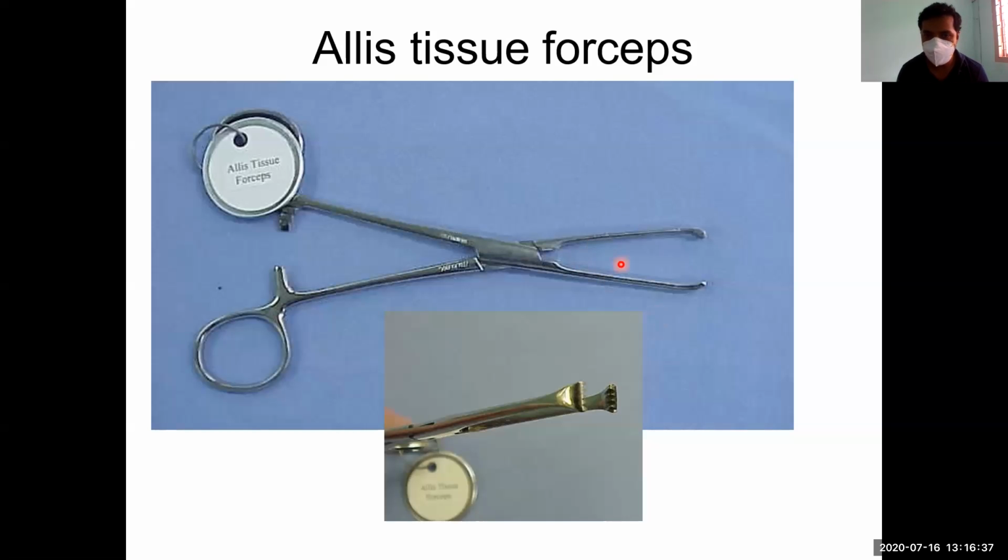Whenever we get these two blades approximated, meaning we apply those ratchets, there will be a gap. Always between these two blades there will be a gap, except at the tip. The tips will oppose each other, but there will be a gap. Why is this gap there? So that we can just hold the tissue and retract. We retain space for this use, to retract the tissue, but we should not crush the area.